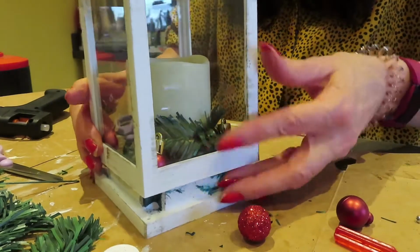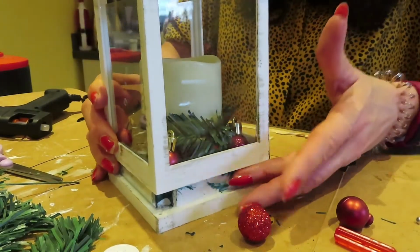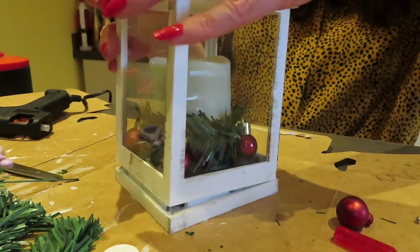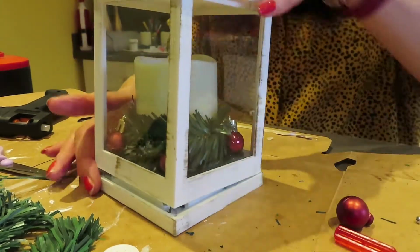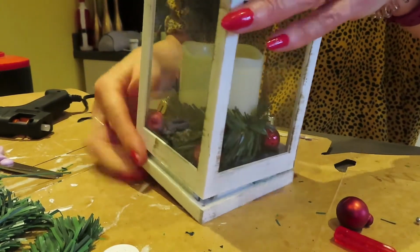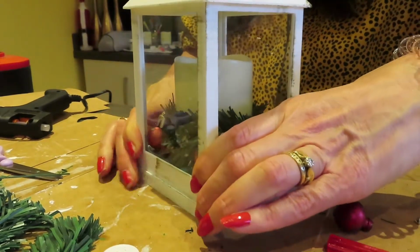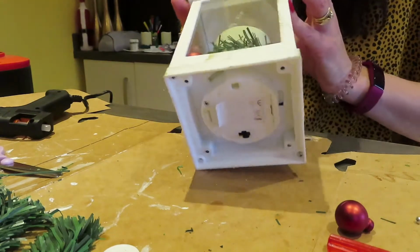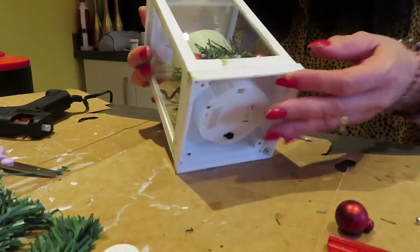Okay. There we go. Perfect. And all I'm going to do now is screw it back. She says perfect, which is not right. I'm going to screw it onto the base at the bottom. So there's 4 screws. And then we'll start decorating the top.